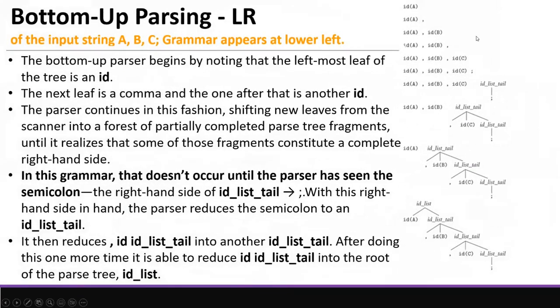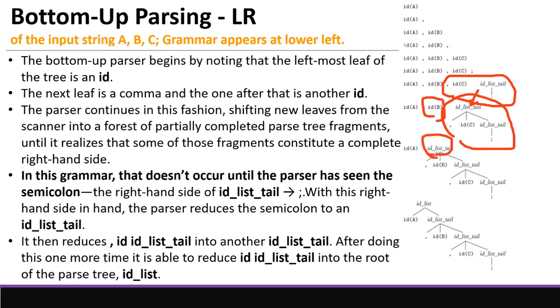Next one is LR parsing. In LR parsing, you start from ID. The first token you see is ID, and then you see a comma. With an ID and a comma, you cannot determine anything, so you continue to see another ID, then a comma and an ID, and then when you see the semicolon, you know that this is an ID tail. So the ID tail and the ID become another ID tail. Then this ID tail with a comma and ID becomes another ID tail, and finally this ID tail preceded by an ID forms the first rule. So it is creating the ID list, the top level ID list.